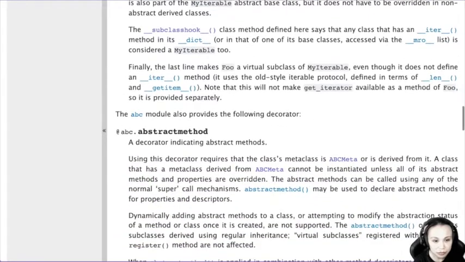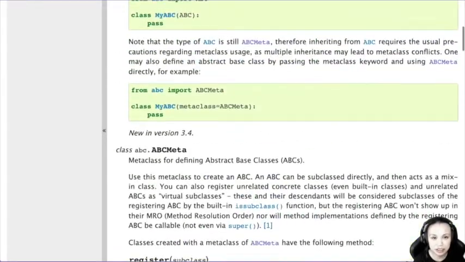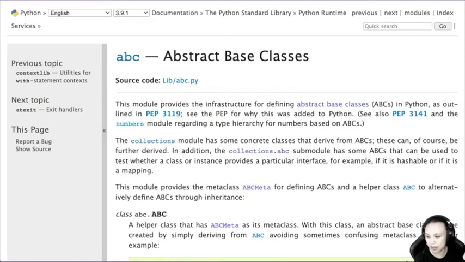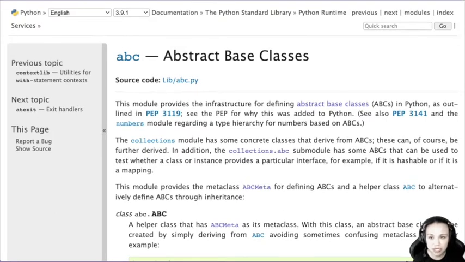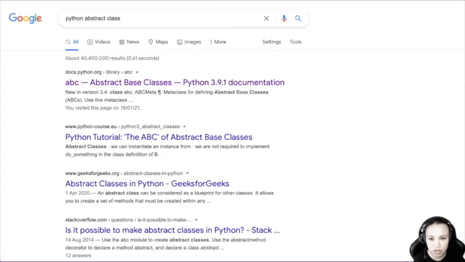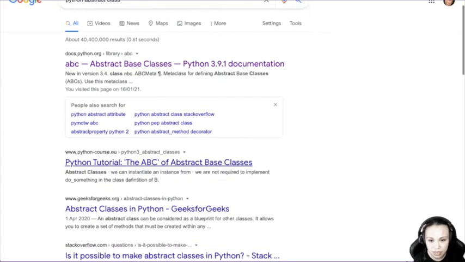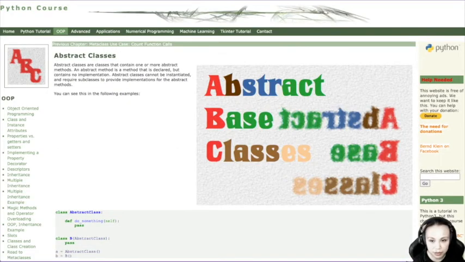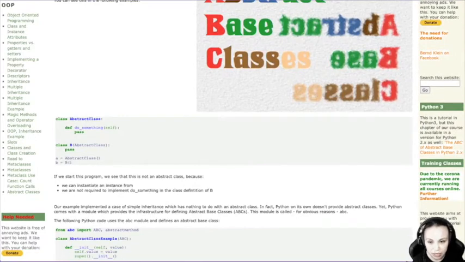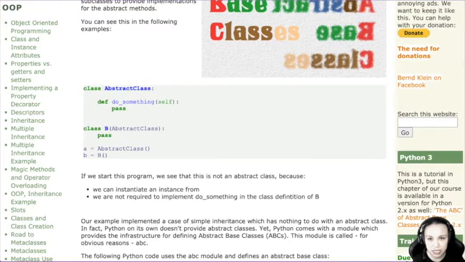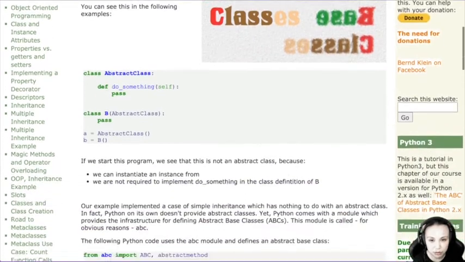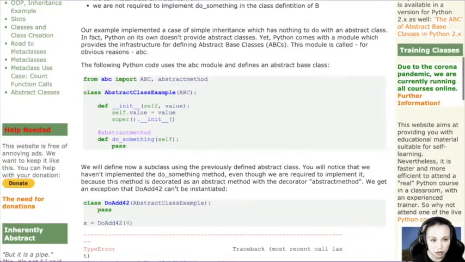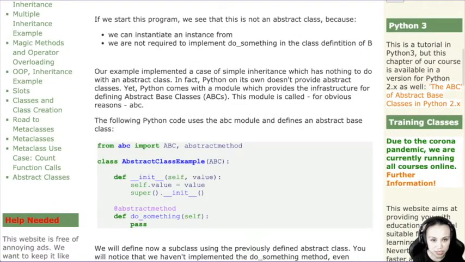Right. So, okay, this is kind of the official documentation. We have a basic idea. It's still a little bit tricky to understand, I think. So let's have a look to see if we have better resources out there. I think there are some tutorials here and there. Let's see if we can look at a tutorial. Okay, this is a Python course that's available online. If it's good, then I would definitely put the link somewhere. Of course, give a shout out to some good resources, and you can also check that out yourself.